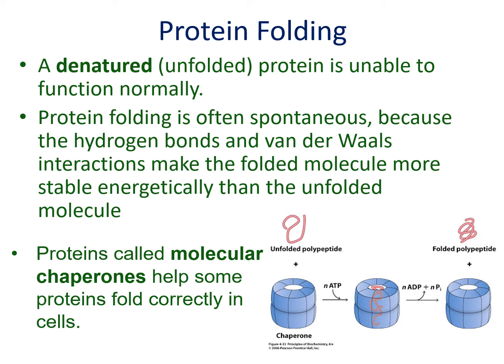They will be excluded from the water, and they will all kind of bunch together in the middle of the protein. But sometimes proteins need a little bit of help to fold properly, and this is accomplished by other proteins called molecular chaperones. What these molecular chaperones do is they come together and form almost like a barrel-shaped structure. So the blue structure that you're seeing at the bottom consists of many separate proteins. That's what those subunits are. And the interior of this barrel is all hydrophobic. This chaperone is assembled in such a way that all the hydrophobic side chains are in the center. So we've got a totally hydrophobic little environment inside that canister.